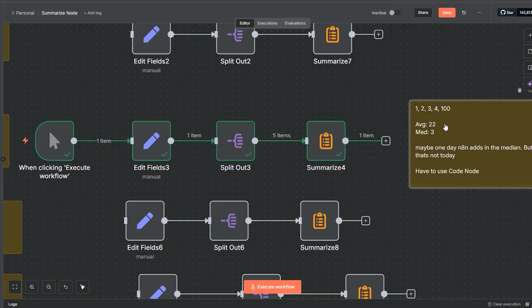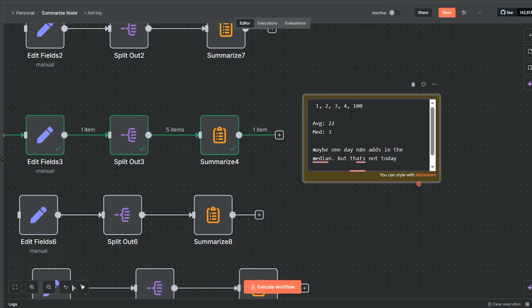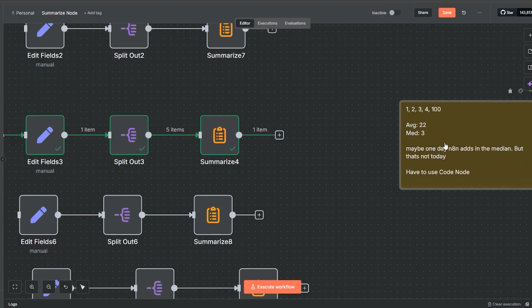Also to note, when you're looking at data sets, and again, I don't want to derail this video too much, this 100 is an outlier. There are tests, and I have videos on the channel that talk about outliers and different things like that, but this is an outlier. So often what you'll want to do is remove outliers when you're looking at your data set. There are a lot of different ways you could do that, right? Let's say you have some math over here. You could do an if node, and if the number isn't an outlier, then we put it into summarize, or you could just filter, right?